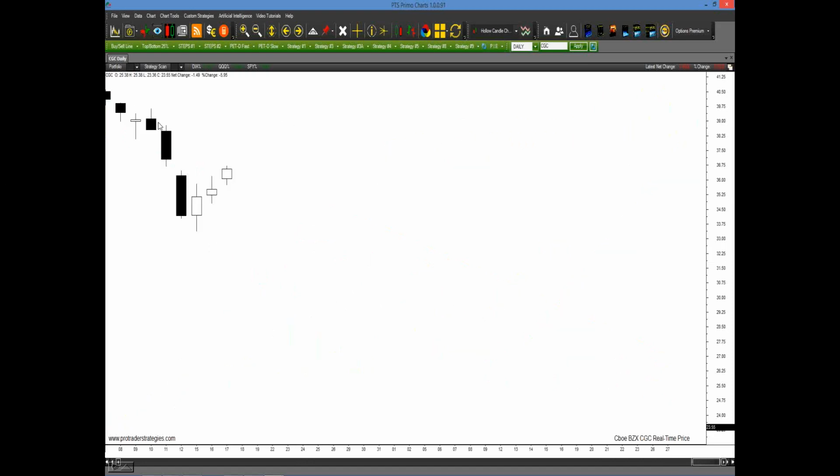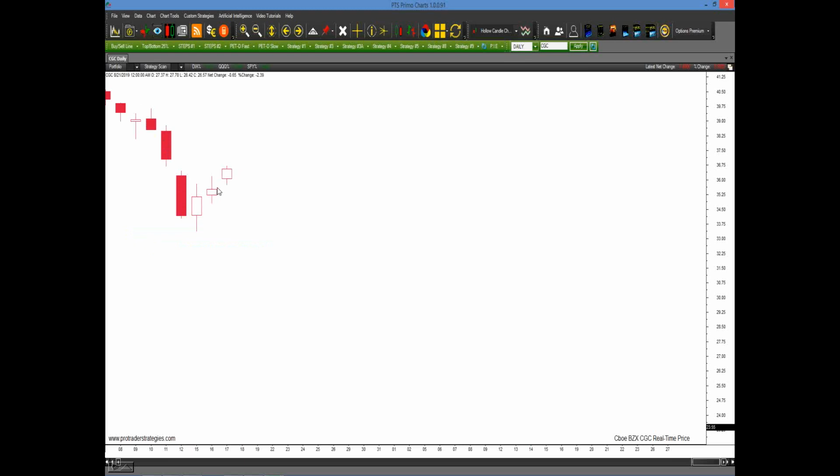How about this example in CGC, all right? Looks like Apple, the same thing. We're making a bottom, right? This is support or maybe a reversal. We hit a bottom right here and we're reversing to go back up. If we apply the Pet D, it's the same thing. All the bars are red. Even the last 3 days closed up, but they're all colored red.